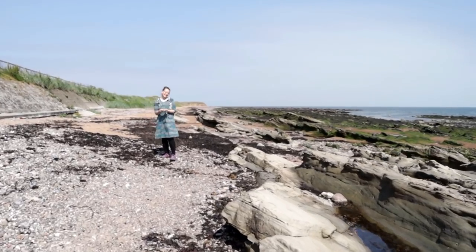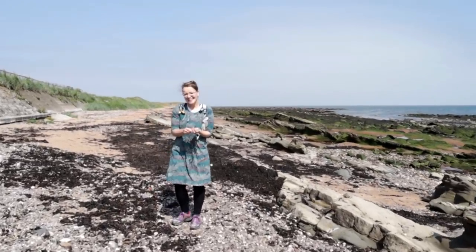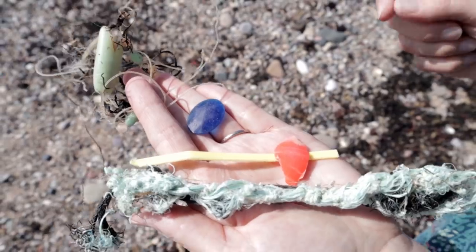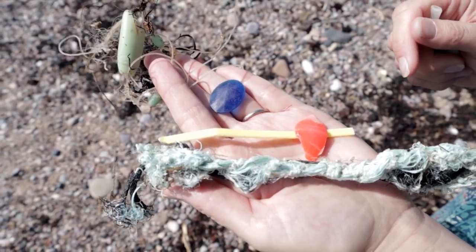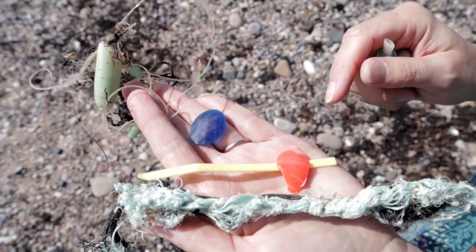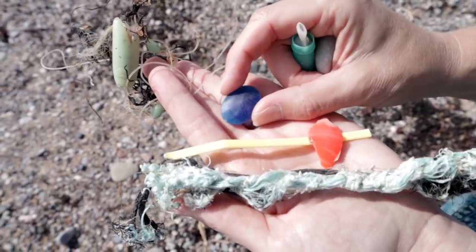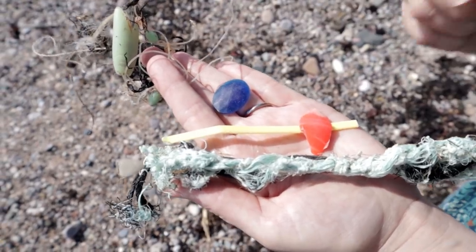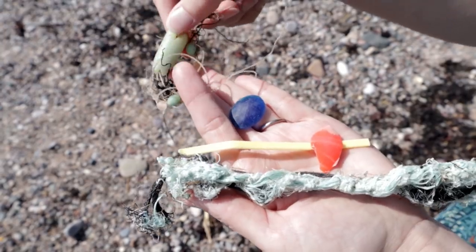Now, I heard a few O's. Have you made multiple finds? I have, yeah. Do you want to see them? Very cool. So that's quite a wee collection you have there. Yeah. I was looking up here in the tide line where I know there's going to be plastic, and I found what I was looking for, but I also found this lovely gemstone. Very cool. And although it's plastic, I'm still very happy with it. It's still a gem, isn't it?